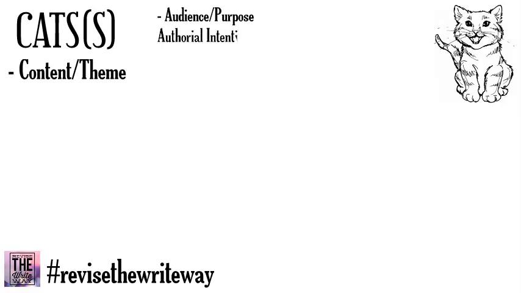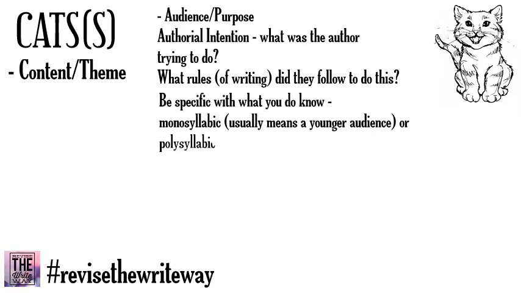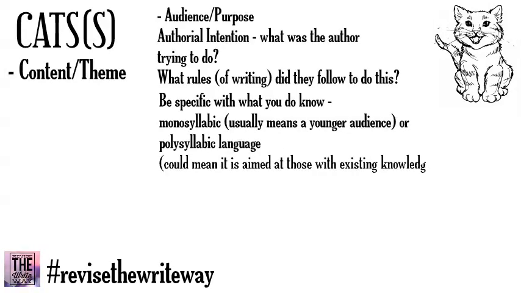When you're thinking about this, try to think about the authorial intent, including how it either subverts or reinforces the conventions of any given genre or purpose. With target audience, it's better to be specific and focus on what you do know rather than what you don't. Look for clues like how simple or difficult the language is. For instance, if it includes monosyllabic or polysyllabic language, or even semantic field being incorporated into the text.